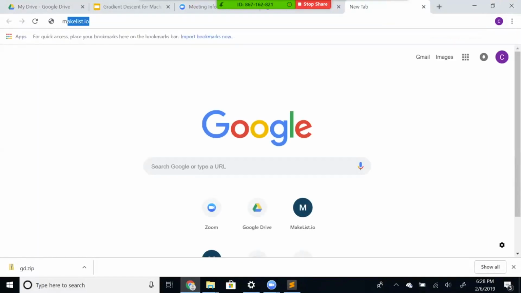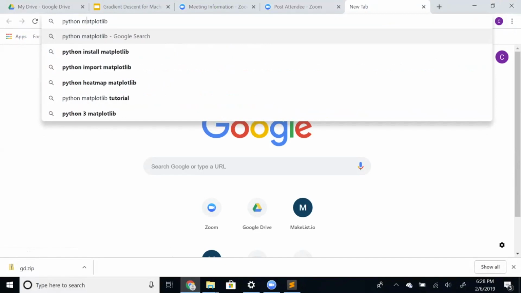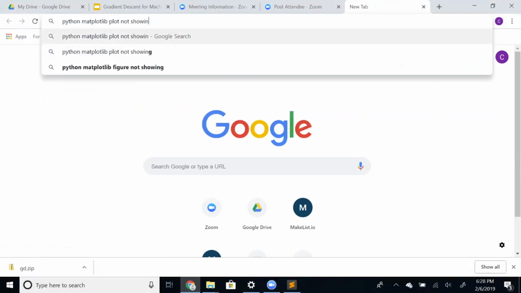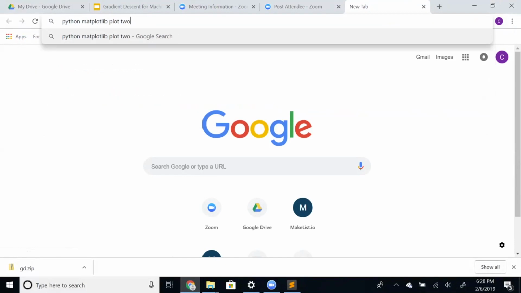Mihir has told me that you want to use matplotlib. So using matplotlib, let's even say Python, because we are using Python, and then we want to say plot two values or two variables. What do we get?